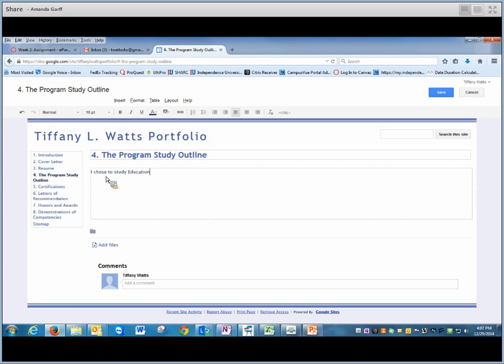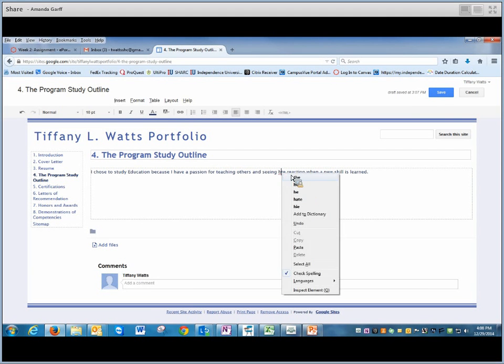And remember, put your major here, because I have a passion for teaching others and seeing the reaction when a new skill is learned. And you can see right here I made a typo. It will underline if you spell a word wrong. All you have to do is right click and it should give you suggestions of the correct spelling here. So I just switched those around.